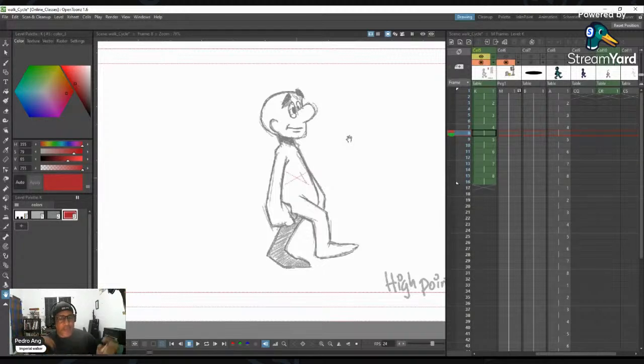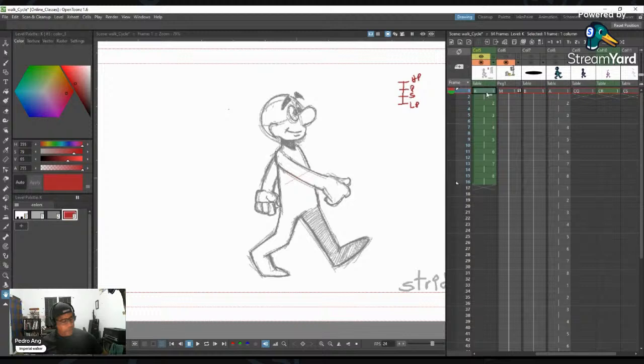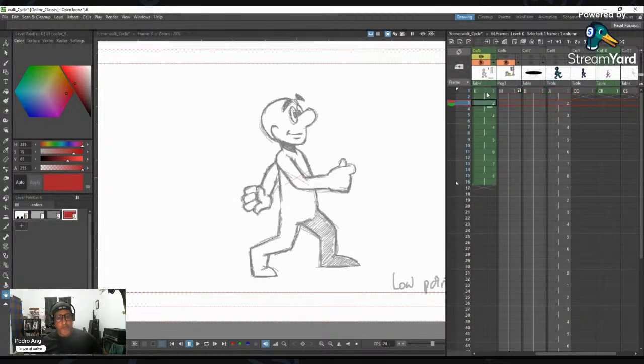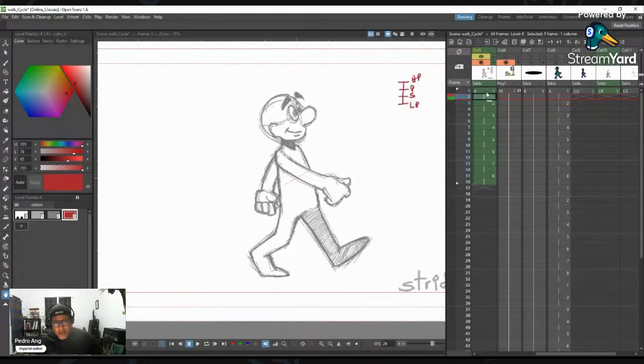As I was explaining, a scared character doesn't want to be found, so maybe you'll have more drawings between the stride and the low point, because he's really trying to be gentle, like pussyfooting, I think it's called. He really wants to be gentle from this position to this position.